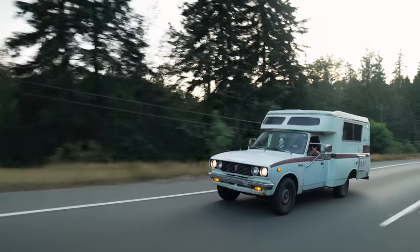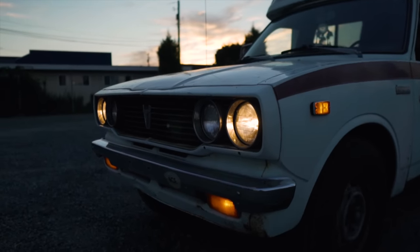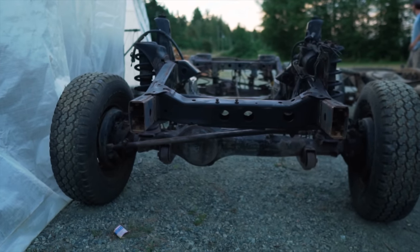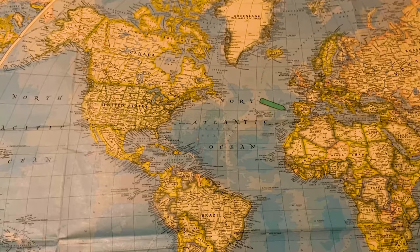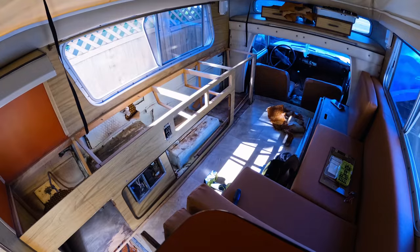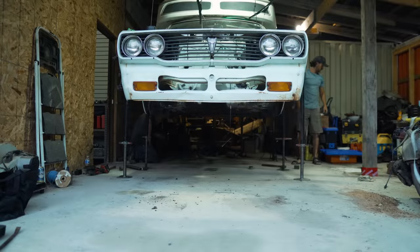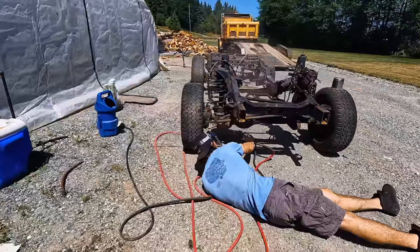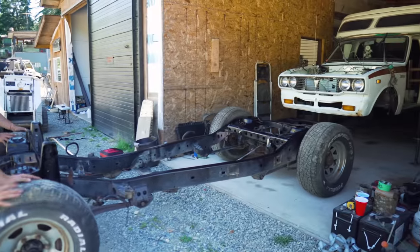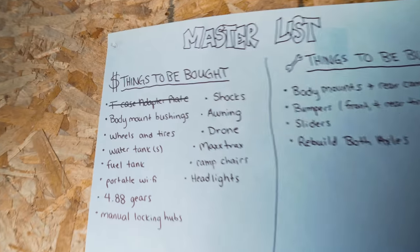Yo, what's up, friends? If you're new here, my partner Stacey and I are taking a 1976 Toyota Chinook, putting a 1996 Land Cruiser chassis under it, building it, and driving the Pan America Highway all the way to southern Argentina. So far, we have gutted half the interior, we've lifted the Chinook body off its original chassis, and are prepping the 80 Series chassis to get rolled underneath. Stay tuned because we got a lot to cover, and this is gonna be super exciting.